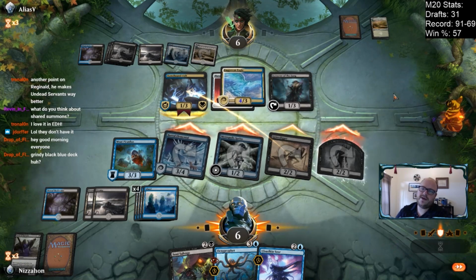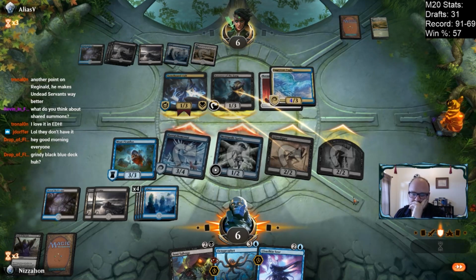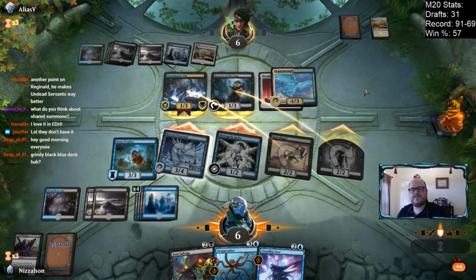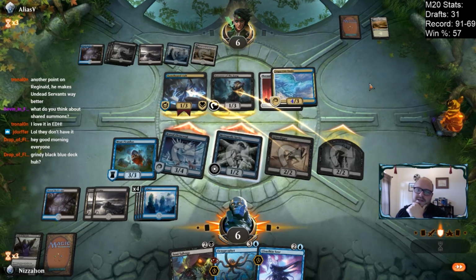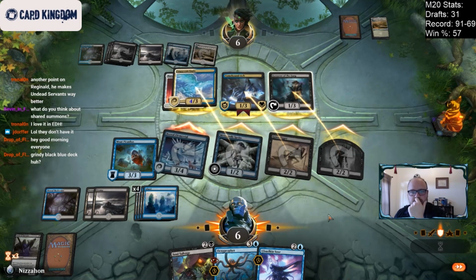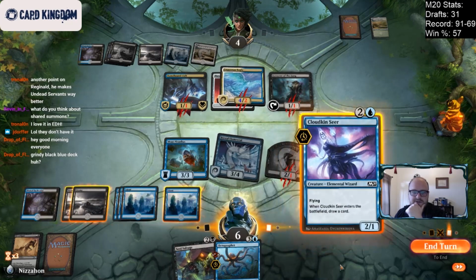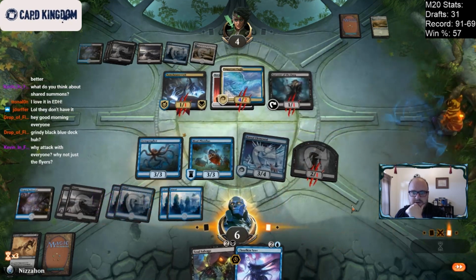Yeah, you get to kill that guy. Block that guy. Yeah, we just have so many ways that they can do lethal to us now that we just have to find a way to kill them quickly. Alright. Then we play our Seer first. Play the Octoprophet first, actually.